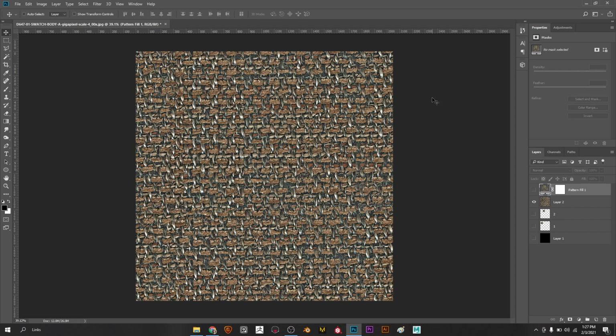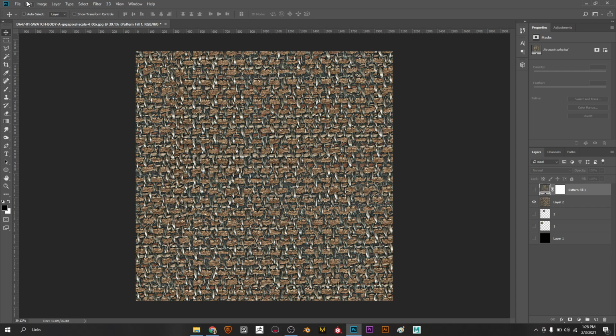And the next step is to make roughness and normal map for your texture. For fabric, you don't have to provide the artist with any normal or roughness map, but in case of wood or metal, you would have to make a normal and a roughness map. So how do we do that? For a roughness map, you just desaturate it.